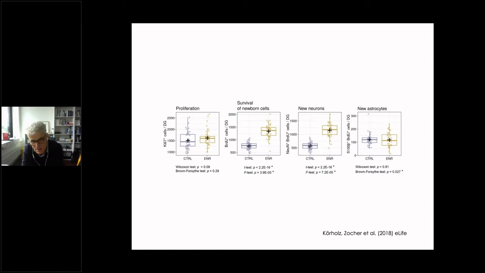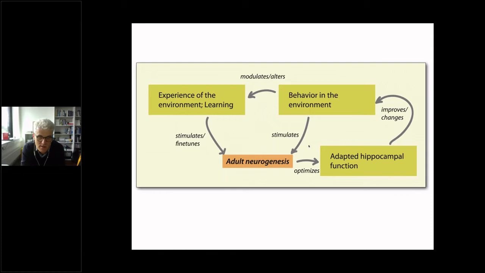So the production of new neurons in a structure that is required for learning is one of these phenotypes that are different in two ways. One, there's a mean effect, and there's also an effect in variance. And we think that these new neurons contribute to the adaptation of the hippocampus to certain functional needs, because they change how the hippocampus can respond to the environment. So they change the environment, the behavior of the animal, and that feeds back to adult neurogenesis, regulates it. It also changes, however, the environment, the experience and the learning from the environment, and that has yet another effect. So there's a dual feedback loop between adult neurogenesis and behavior in the environment.